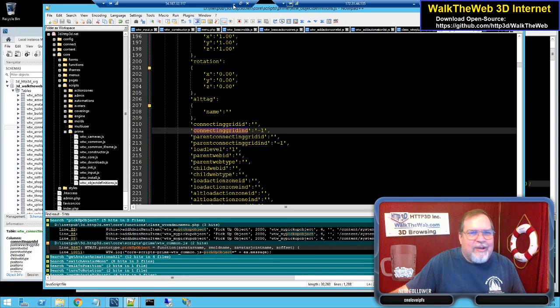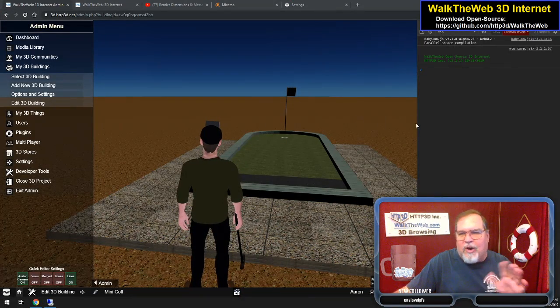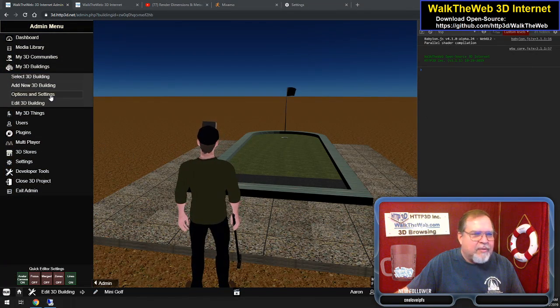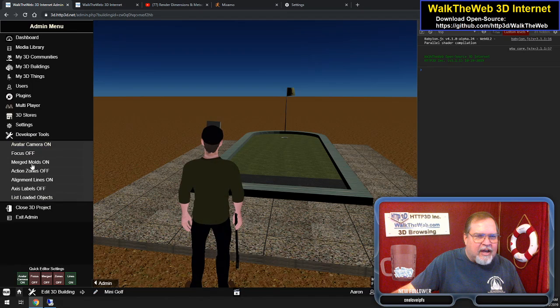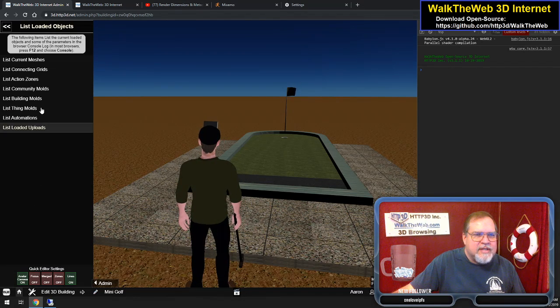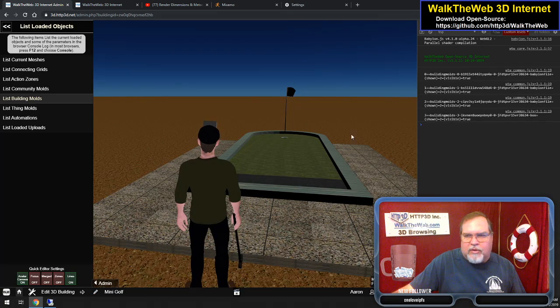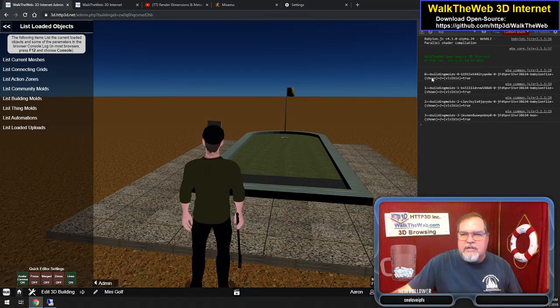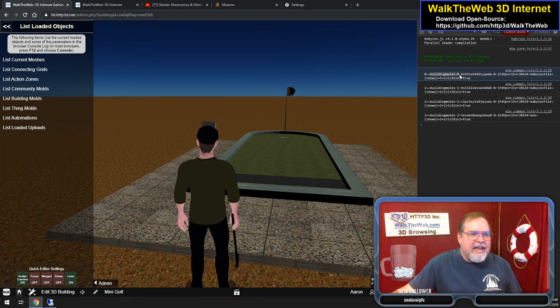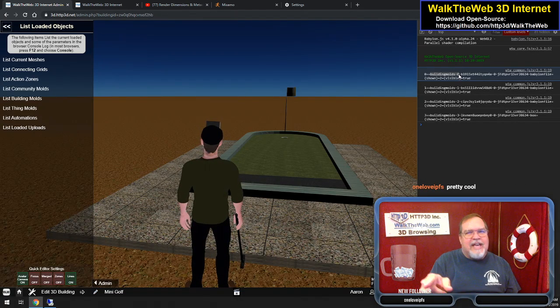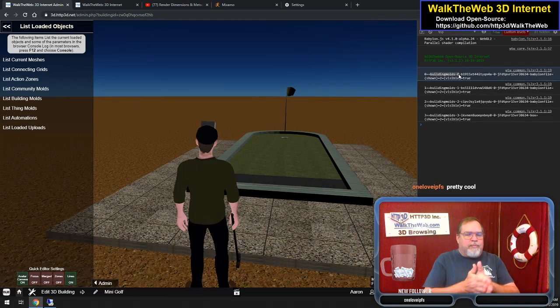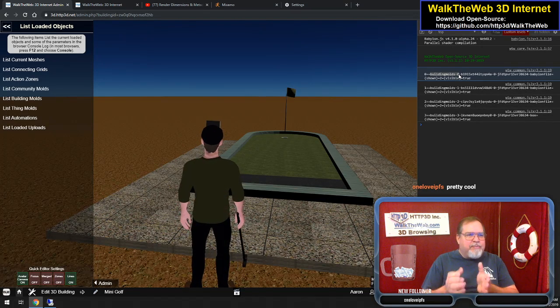Now, I know this is getting kind of complex. You'll learn it as we go, but I just want to have it on this recording so we can review it later or look at it again or share it with others. But I know when you go to Developer Tools, for example, and you list loaded objects, and I say, for example, building molds. Okay, first, there's a building mold here. 0 is the IND, so that's the index. That would be the building mold's IND. If I use that 0, I could go to the array for building molds under 0 and pull it up.